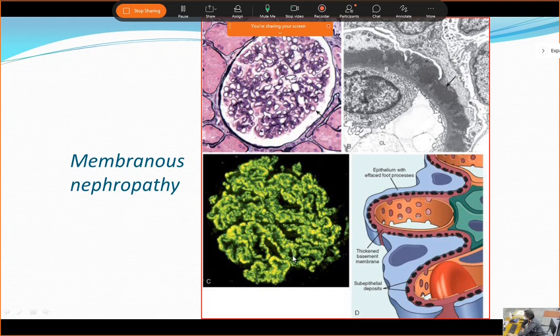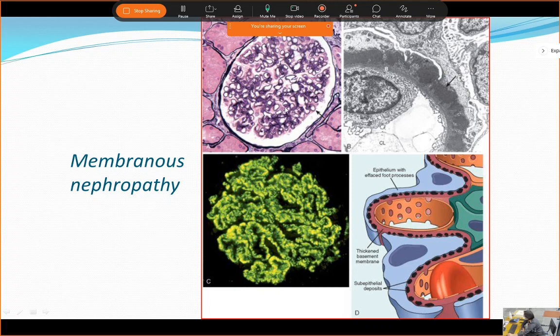Okay, so remember, nowadays I'm noticing in NEET also they give you pictures like this and they ask you to interpret. Okay, MCQs, but they put pictures like this. So remember, in acute post-streptococcal glomerulonephritis, you will have a glomerulus looking like this on immunofluorescence. Okay, so that is why one picture is not enough. This is not an acute post-streptococcal. In acute post-streptococcal, the lumen is not seen. Everything is very hypercellular. Okay, so if you have a very hypercellular glomerulus with this picture and the history fitting with a child having a 2 weeks history of fever and now hematuria and hypertension, you know that you are dealing with an acute post-streptococcal.